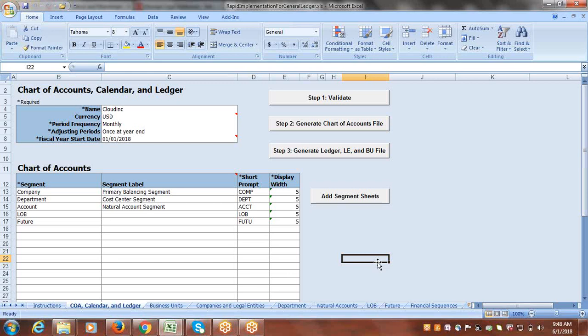Lakshman, what about the suppliers, customers, open balances? How to bring them in in a rapid way? For that we don't use rapid. They give an FBDI process, file-based data import. We'll be covering that as a part of our course curriculum. The process is totally different from the rapid implementation approach which we are discussing. This is a rapid implementation.